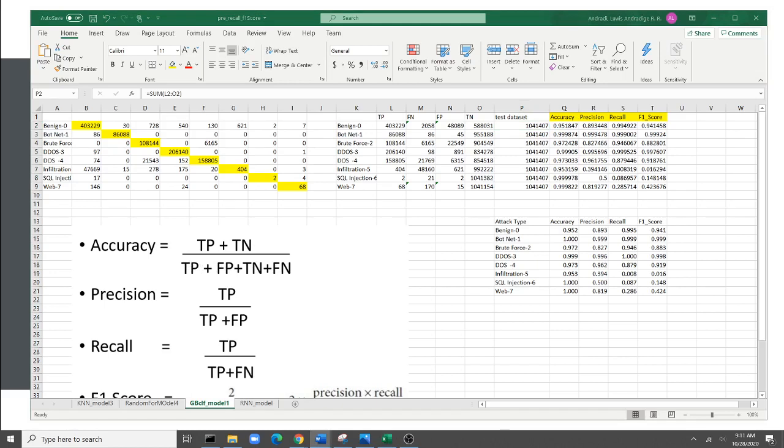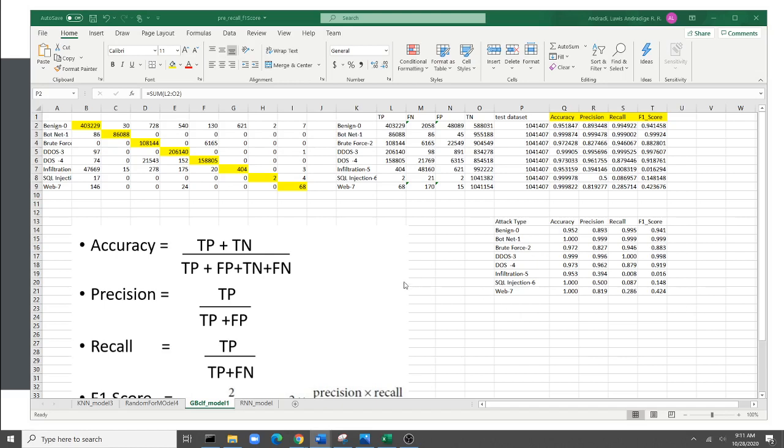So you can see accuracy depends on the true positive and true negative, right? So I want to say that only considering the accuracy related to each attack type does not give a precise comparison, because as I said earlier, accuracy depends on the true positive and true negative. I'll show you why that is.